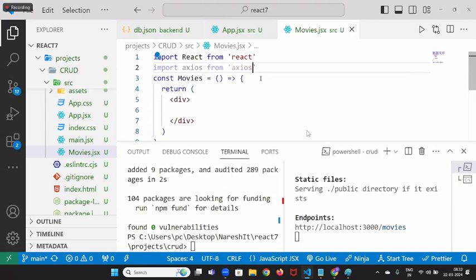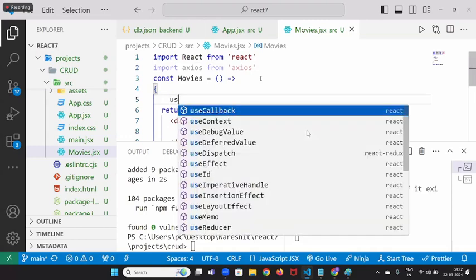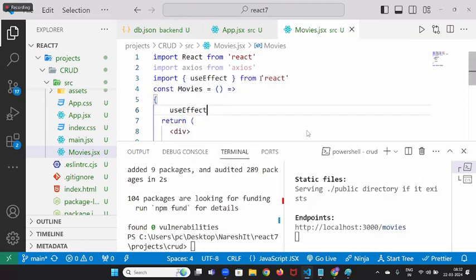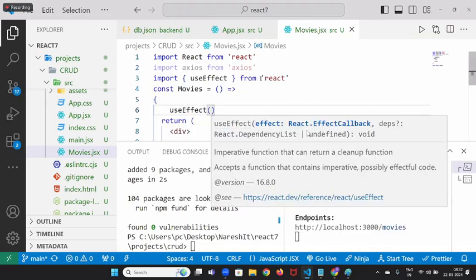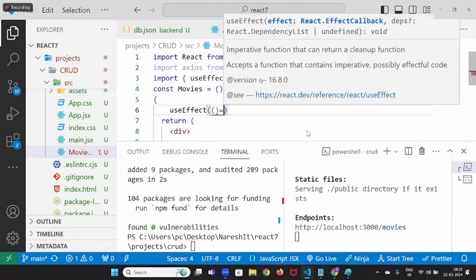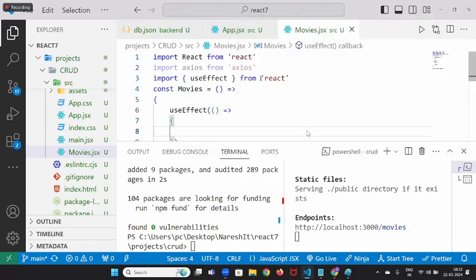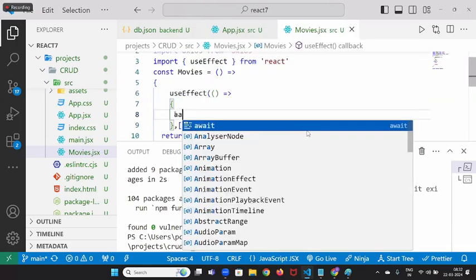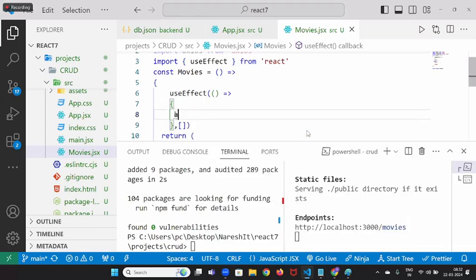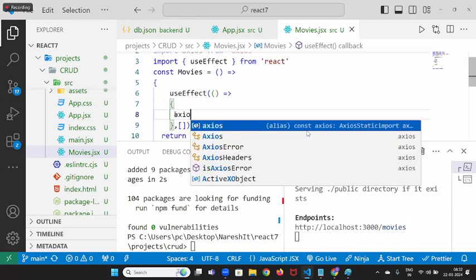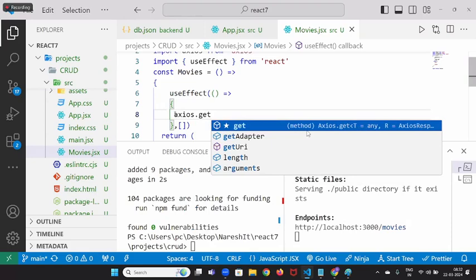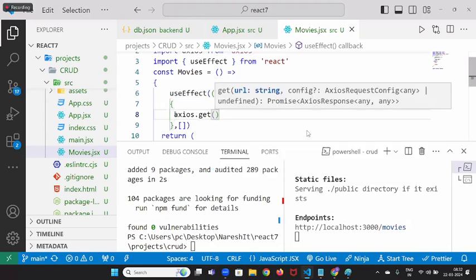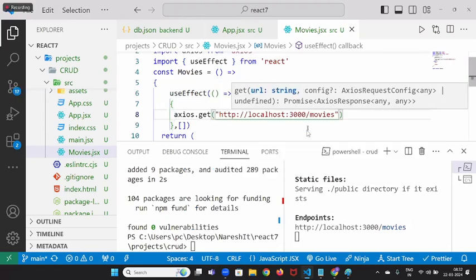Now I will write this in the useEffect. Inside the useEffect you write a callback function, with a dependency array so it runs only one time. Here you write axios.get. In the get, you give the URL and you get the value.